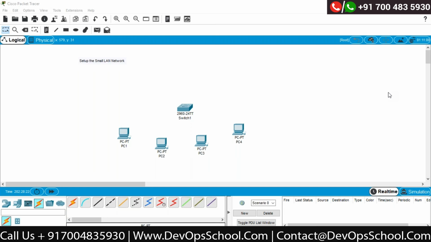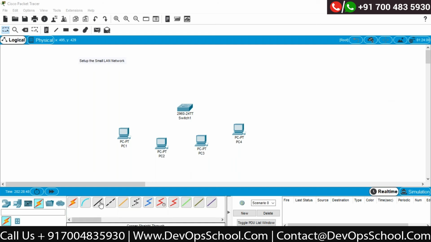Is it a straight cable or is it a cross cable? Absolutely right. It is a straight cable. Good one. Okay. So definitely we used to connect a straight cable, correct?